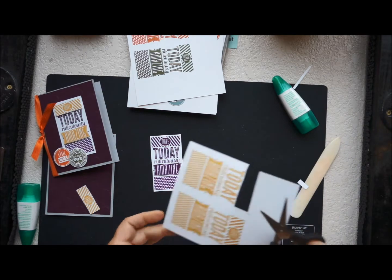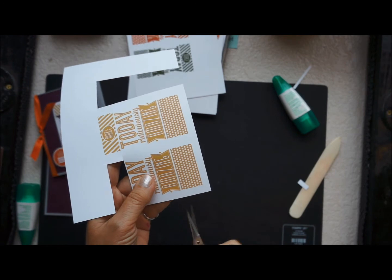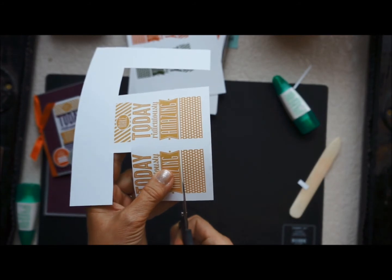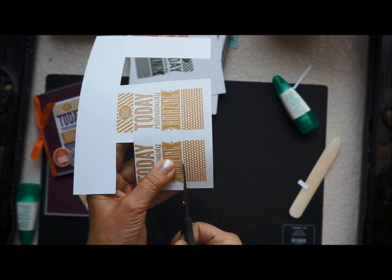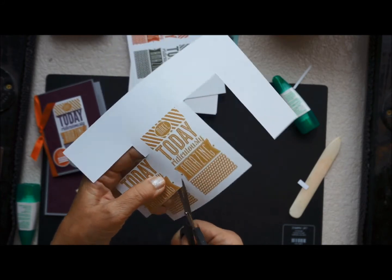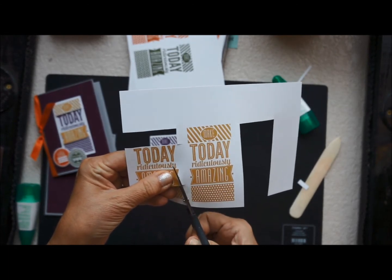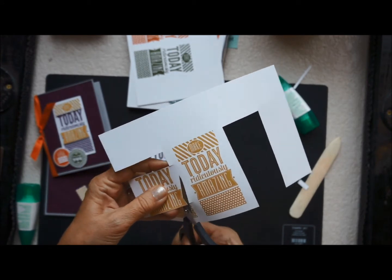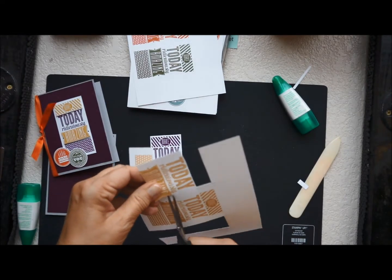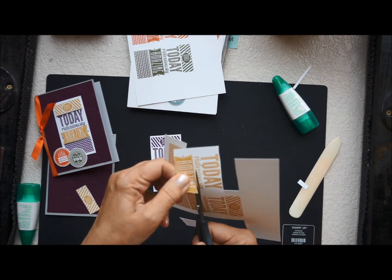And then the other thing I need is amazing. And amazing is where I found my cutting trick, because I don't know if you can tell, there's a little white line there. You just want to make sure you get the whole image, because you're going to be layering this on the other stamped piece, and you want to make sure that you get it the same size. If you trim it too short and you go to lay it on the Blackberry Bliss, you'll be able to see the Blackberry Bliss peeking out. Just saying. So, I hope that trick helps you when you're cutting.